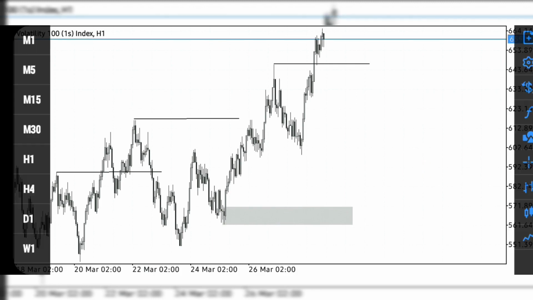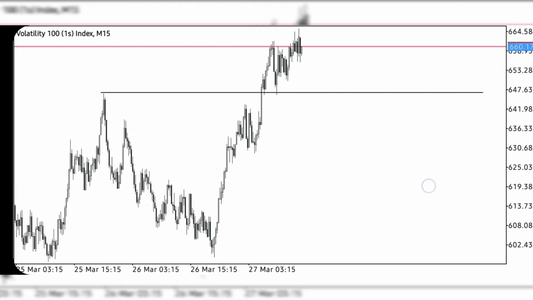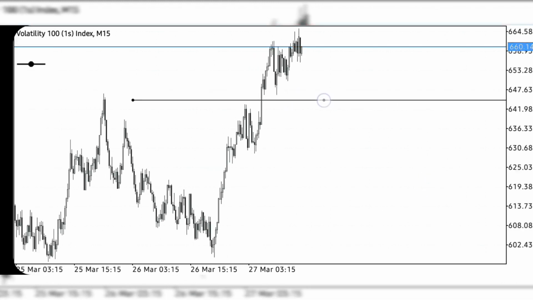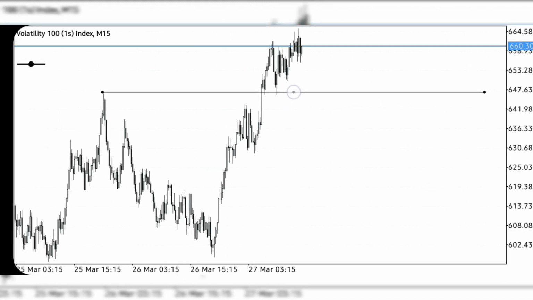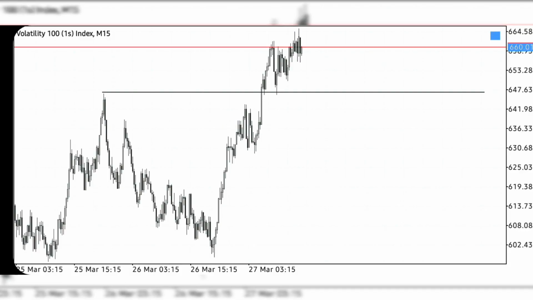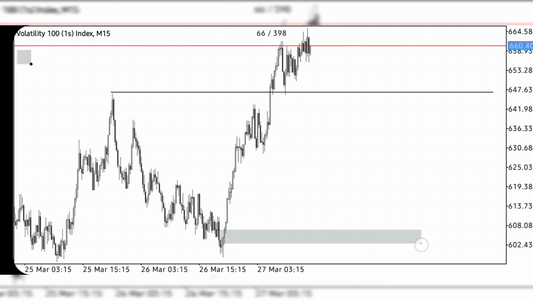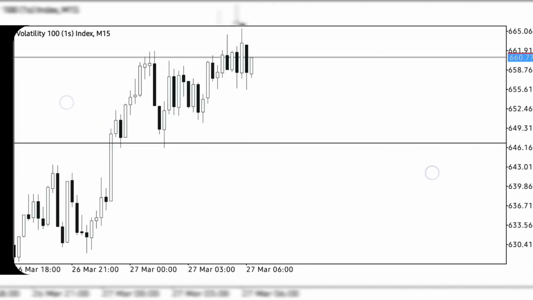So I'm going to be looking for any possible means to take the buy. After the market took out this high, I'm going to be marking out my 2 demand zone also. So I have an untested demand zone here. There's an untested demand zone around this place, but like I said, the market is giving distance and momentum.